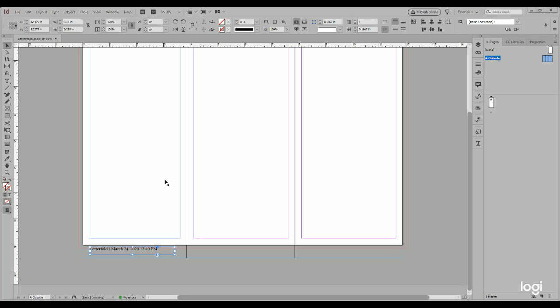By defining a text variable, you can simply change the variable definition, and all placed instances of the variable will reflect that change. So with this open, first of all, let's deselect everything to make sure that we don't interfere with what we have already done. And then we're going to go up to type and down to text variables again.